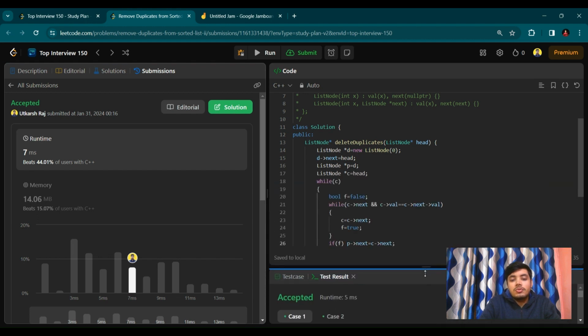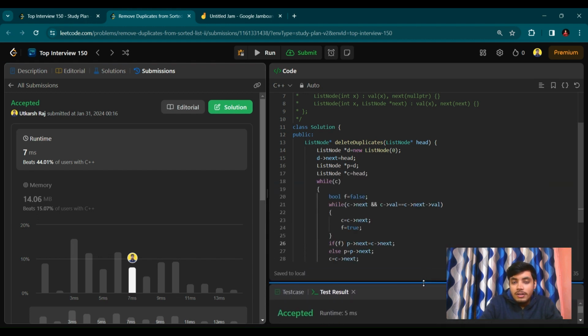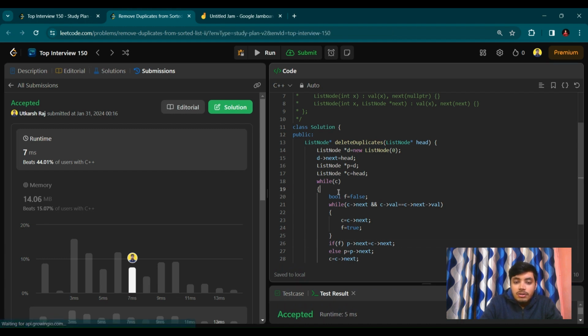In this question, you have seen that we have used two pointers in such a way that we have removed all those nodes which have the same values. We have also discussed one approach where you can save those values and create a new linked list. So these are the two ways, but this question is important because it will give us an idea of how to handle a pointer in a linked list.